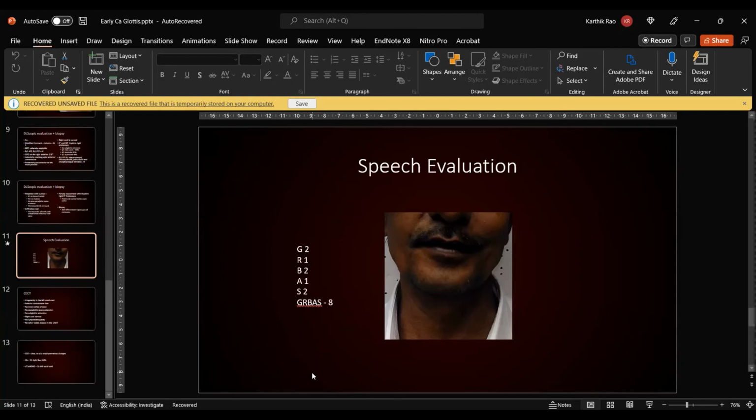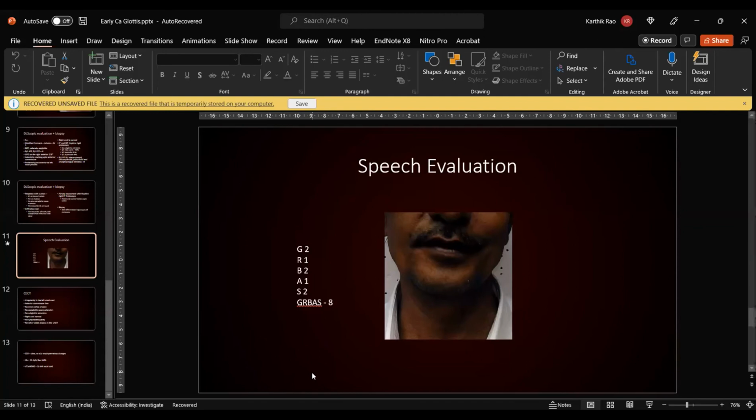I guess Prashant sir had asked me about chordectomy types. If I may, I will proceed with the answer. The classification was given by the European Laryngological Society. Initially they had given 5 types of chordectomy. Later, in 2007, they revised it, as given by Marc Remacle and colleagues. So there are 6 types. Type 1 is subepithelial chordectomy.